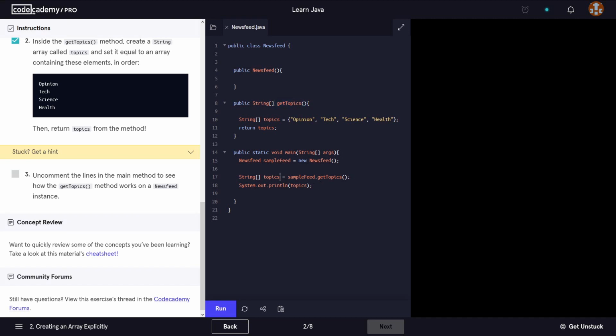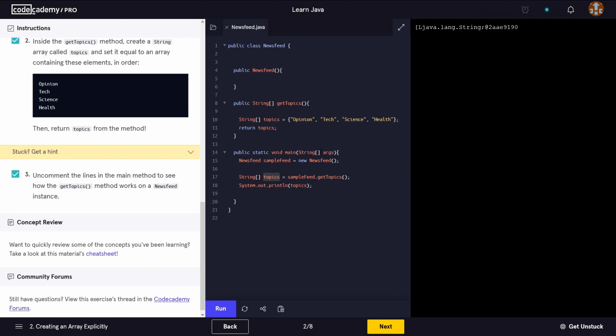And then we call the method system.out.println on our topics, so we want to display the topics on the screen. Let's see what happens when we run it. Okay, we are getting something that we've seen before when we tried to print an object.